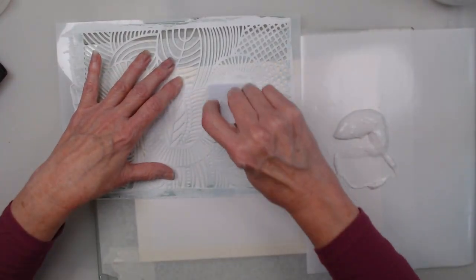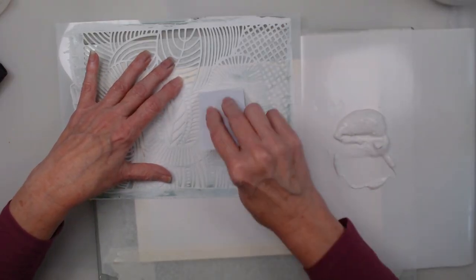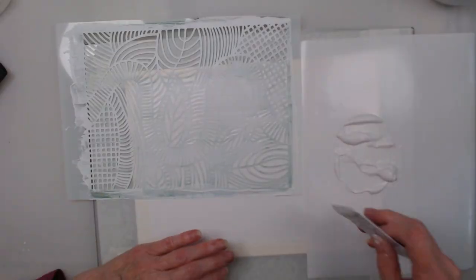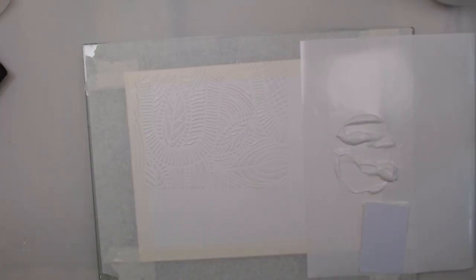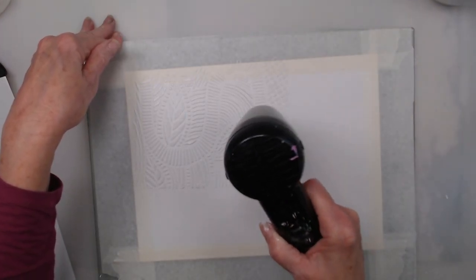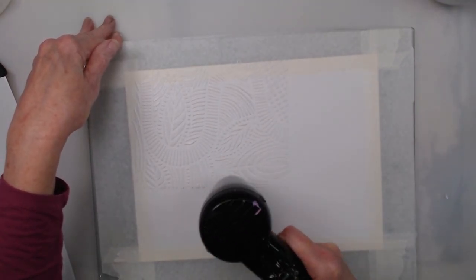But I've decided to create my final piece with the Venetian plaster, and I'm actually going to use 3 different stencils on this, and so I'm going to show you how I do this. One thing to note with the Venetian plaster is that you will probably need to apply a little bit more of it than you would with a thicker medium, but it works out just fine.